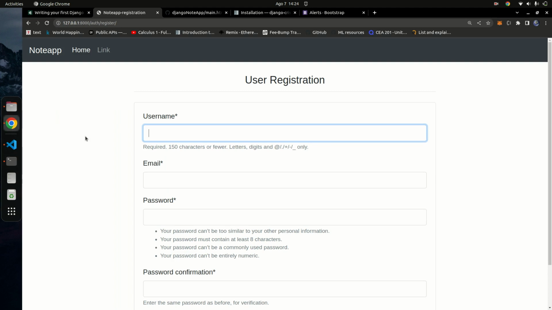We're going to create a logout and a login functionality, after which we're going to create a CRUD functionality for the Note app itself. The user can create a note, delete a note, update a note, and retrieve notes from the database. So that's basically what we're going to be doing. So yeah, that's all for this.